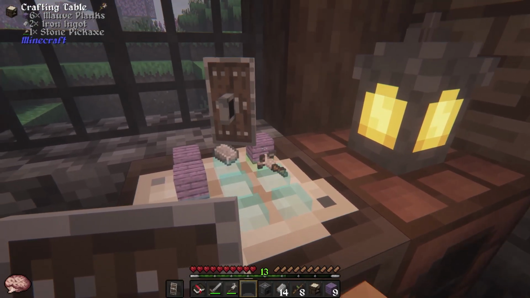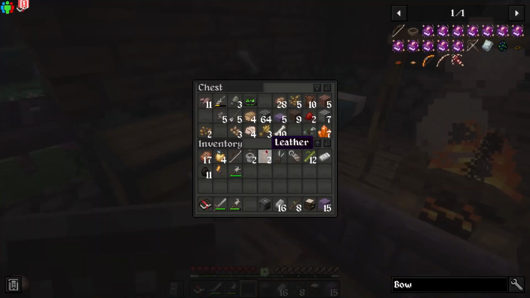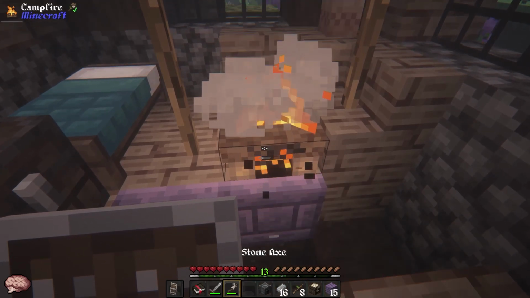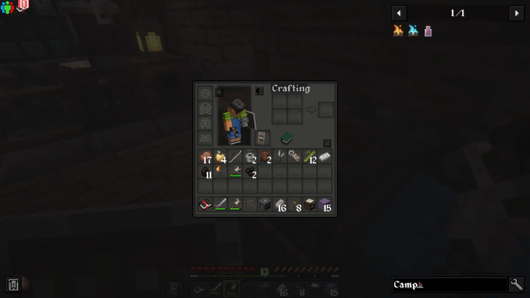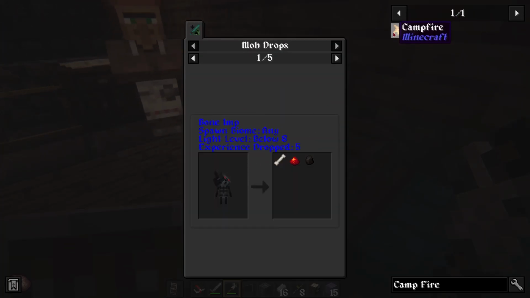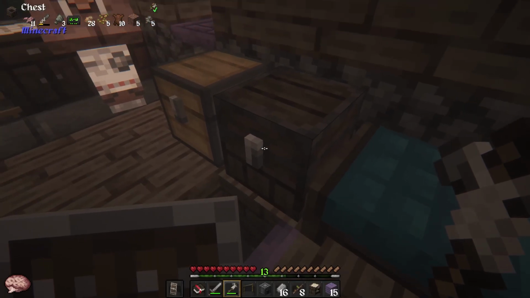We're going to take our items from the crafting table. We are going to take our campfire, which will break probably, yeah. We'll craft another one, don't worry. Oh, I love that it's raining. That is fantastic. Yeah, coal. Okay, yeah, so we can make another campfire.